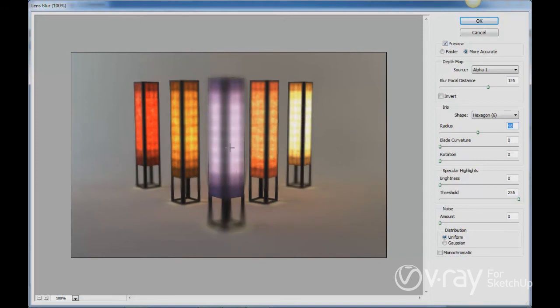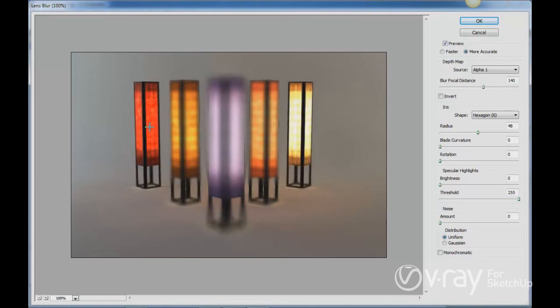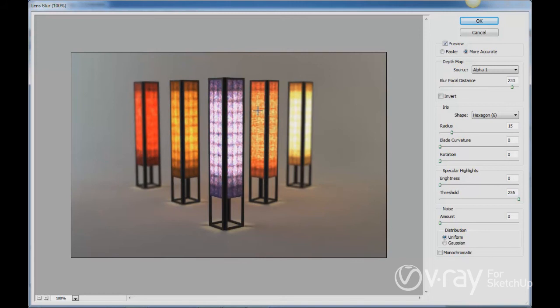The cool thing about the ZDepth channel in Photoshop is that if you click on the front lamp, you define the object that you want to be in focus. If you click on the red lamp, then the red lamp will be in focus and the front lamp will be out of focus. My object right now is very blurry, but you can reduce the effect and then click on the front lamp to add the depth of field, or the blurriness, to the back lamp.